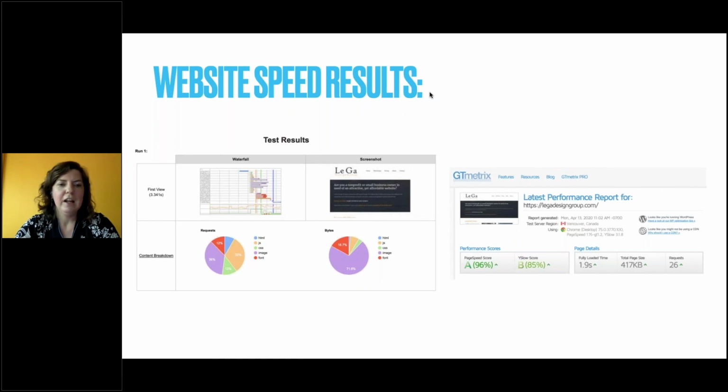website speed results here. And so one of the cool things about this is the content breakdown down here. So for example, if your site is taking forever to load, it'll give you a visual right away, like, okay, maybe it's my images, like this site is 36% images, and maybe the font. You've picked out some awesome Google fonts, but oh my word, why are they taking up 50% of my load time on my page? Not great, right? CSS, that's going to be your style sheet, JavaScript, so that's other code that's running in the background. So this can be really, really helpful, especially if you do find that you're having slow load times, to figure out and pinpoint where the problem is, and hopefully how to move forward for fixing it.